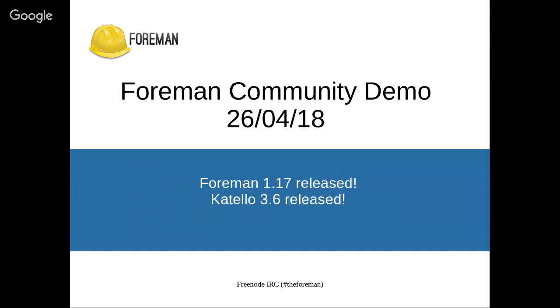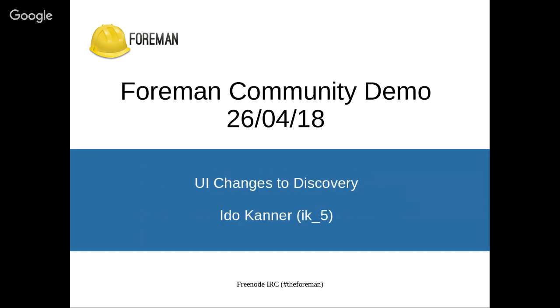Both Foreman 1.17 and Katello 3.6 have been released. This version took a little longer than expected. There were some setbacks to overcome, but we finally have them out. A big thank you to everyone that tested the release candidates, reported bugs, and contributed. Thank you. And now to our demo.